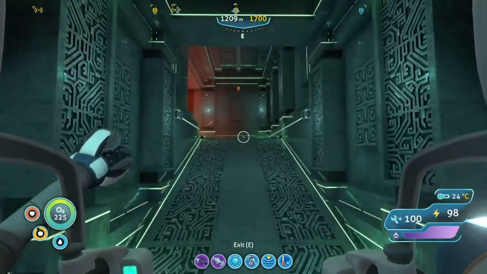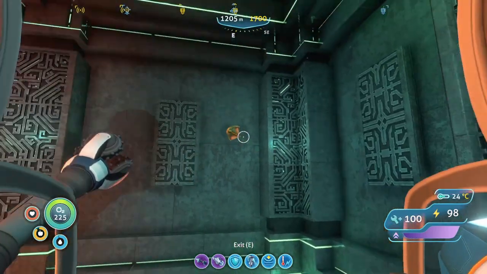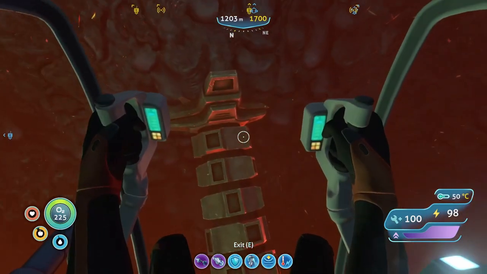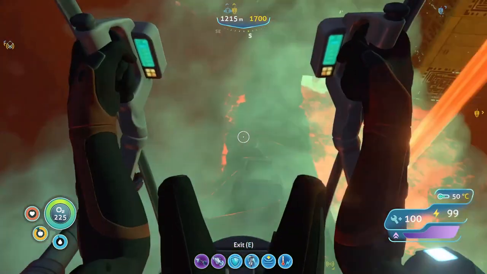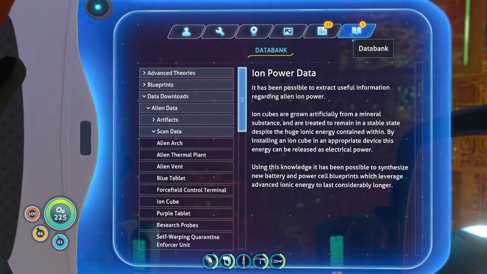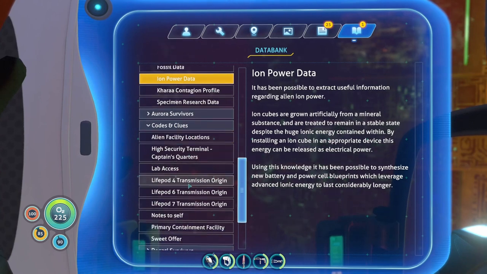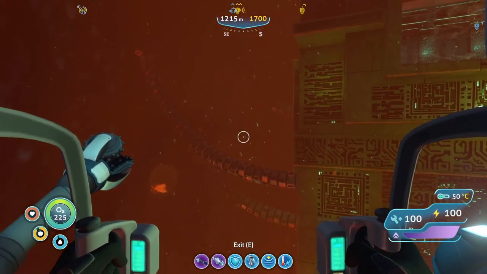So in here, that guy is just swimming in here. Okay. Let's see. I think we entered through the other side. So it said something. Wait, gotta look. Data bank. This one. South, southeast. Yeah, that way.